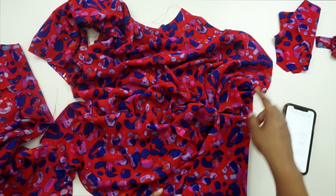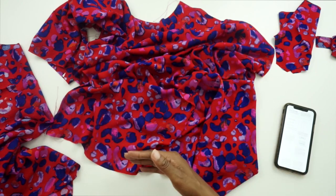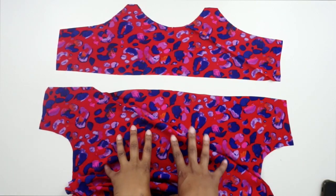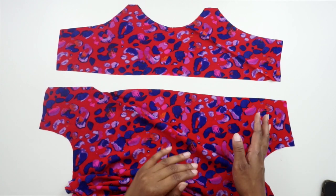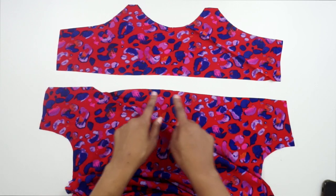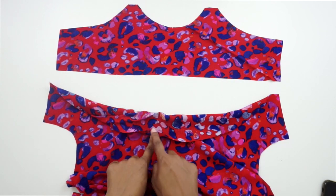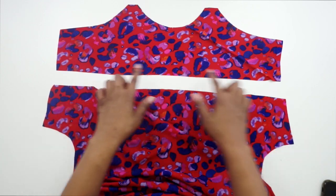I have just done the stay stitching along both sides of my front and back as well as along the hem. Now we're going to finish off the bottom edges of our facing. For our two facing pieces — this is the front and this is my back — we're going to go to our serger, or if you don't have a serger, you can use a zigzag stitch. We're just going to finish off the raw edge with either your serger or zigzag stitch, and then we're going to fold that under to the wrong side and stitch it.